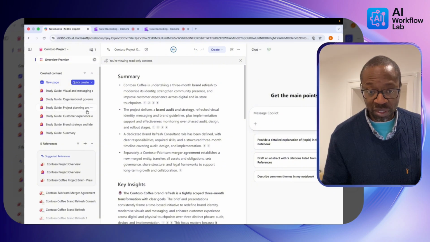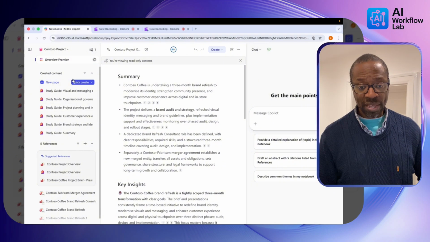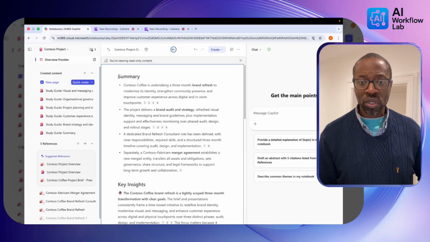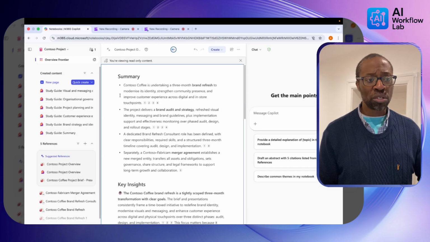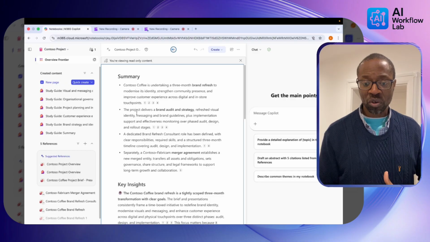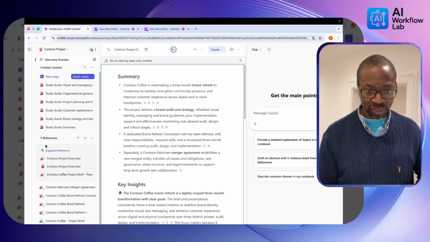So we've got the Contoso project here. Now, in this particular project, if I go to the actual project here, what Copilot Notebook does is it does a quick summary of all the files associated with that project. So in this particular case, the reference files that I've got against the Contoso project are 5 of them.